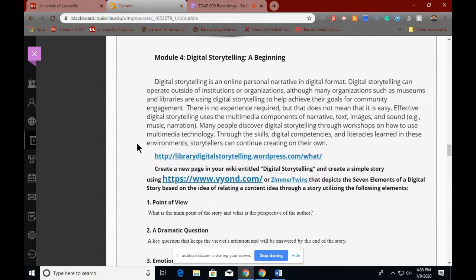The other tool that we'll use, and you'll notice here it says OR, is ZimmerTwins. ZimmerTwins have been around forever. The reason I show ZimmerTwins is that this is a tool you could use with kids. Beyond you would not probably end up using with kids. Beyond is where you would make content that you would share with kids. But ZimmerTwins is free. You can just send kids in there after you create an account and they become a part of your class. They can create their own little Zimmer Twins. I don't know if cartoon is the right word, but it's an easy tool, and I did a demonstration with it about gravity. ZimmerTwins is very simple, very straightforward in creating things, nowhere near as sophisticated as Beyond.